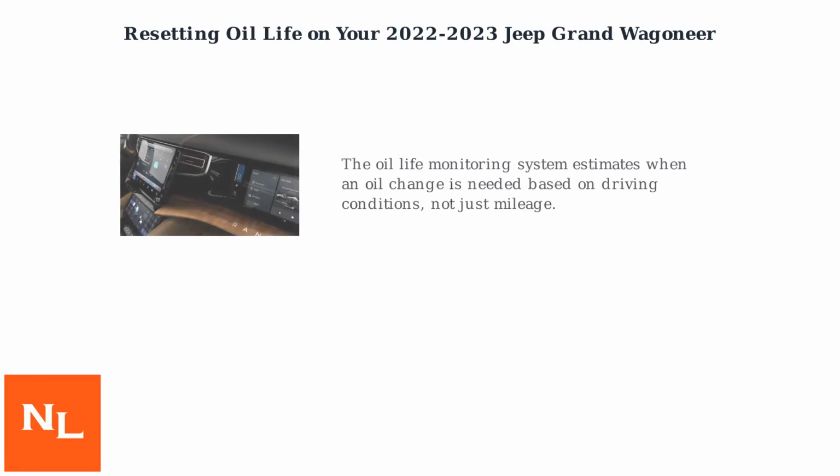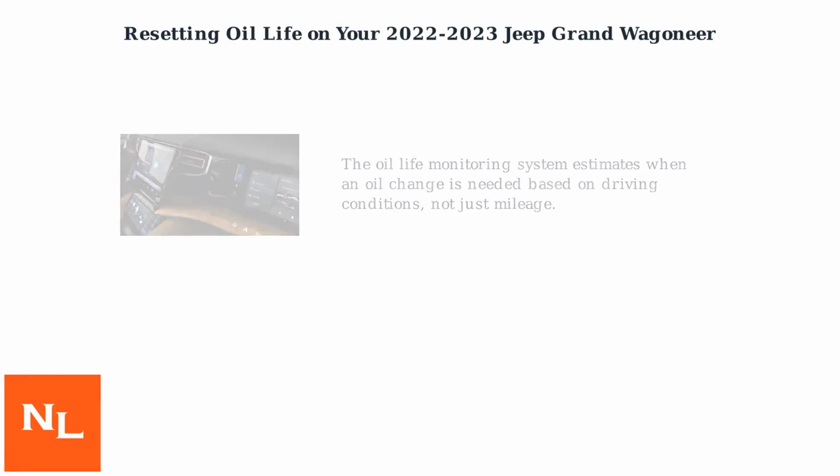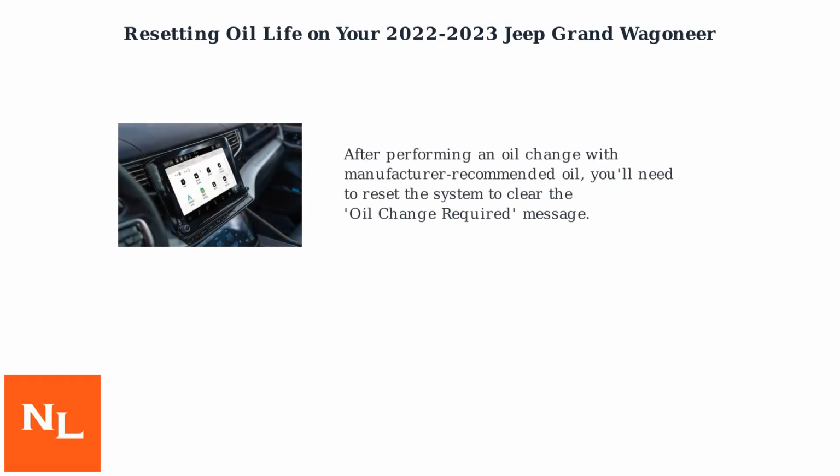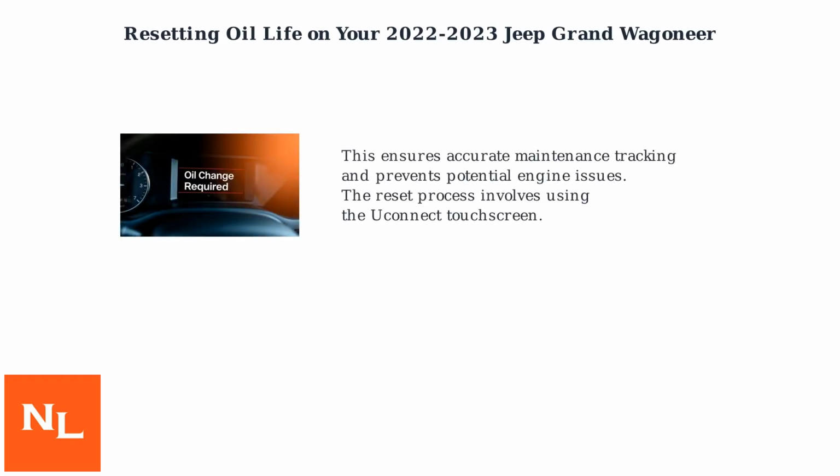The oil life monitoring system in your Jeep Grand Wagoneer estimates when an oil change is needed based on driving conditions, not just mileage. After performing an oil change with manufacturer-recommended oil, you'll need to reset the system to clear the oil change required message. This ensures accurate maintenance tracking and prevents potential engine issues.